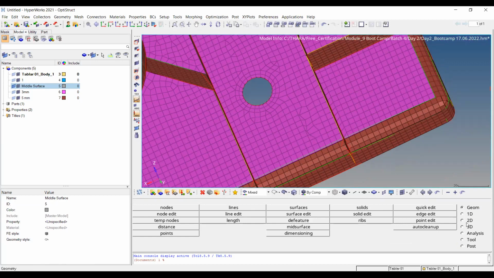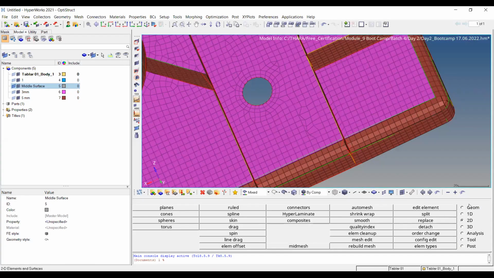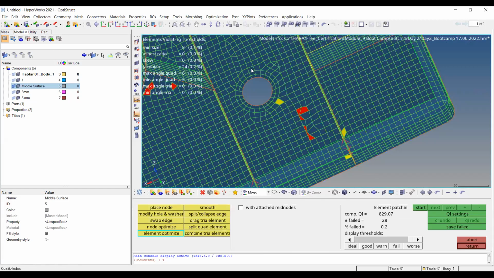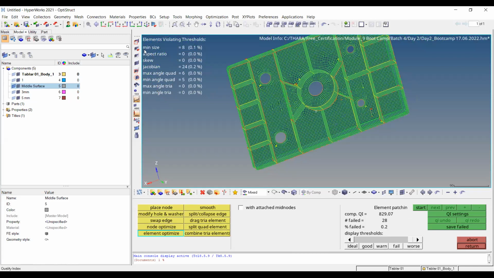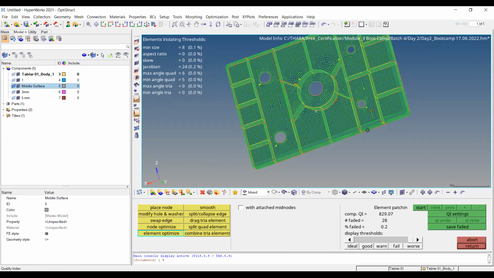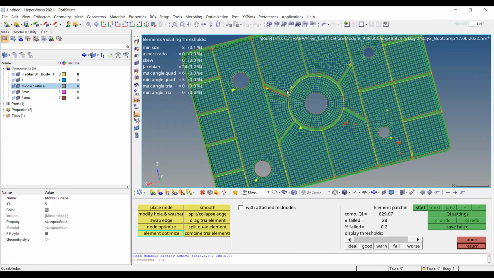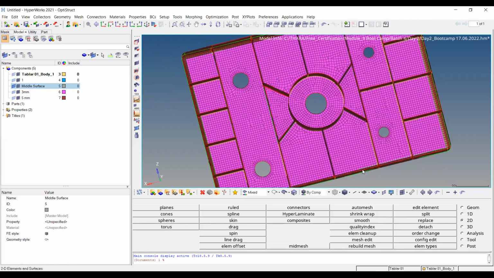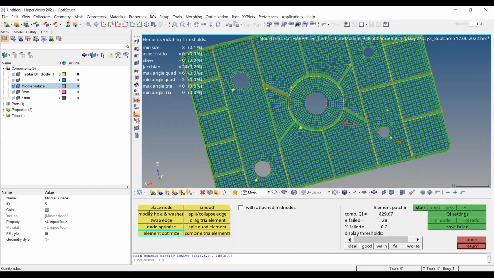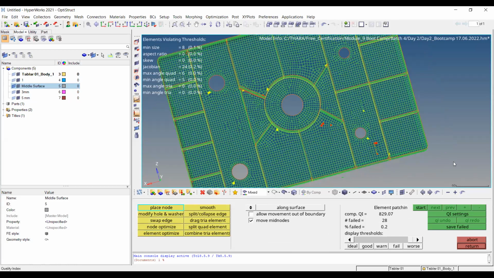This quality page is available in the 2D. Come to the 2D page. Here you can see the quality index. Click on the quality index. See, minimum size, aspect ratio, Jacobian, and these are the quad angles which are failing for the quality. Either you can go by translating or reflecting the nodes, by adjusting the nodes, by changing the angle, you can correct it manually. One more advantage is to go for the quality index. Here, just by placing the node, you can pass the quality.